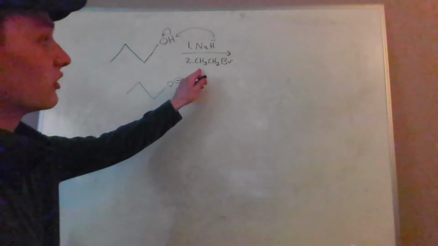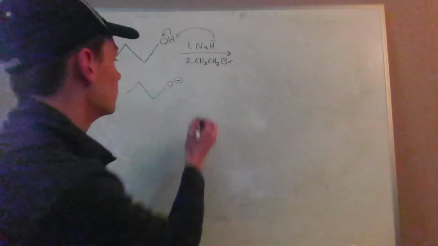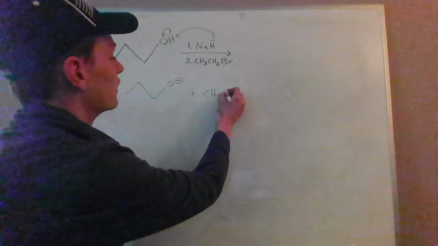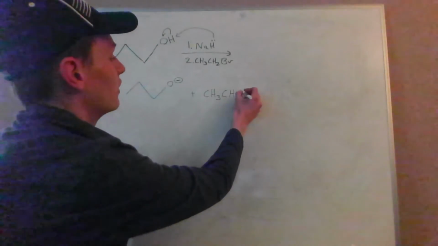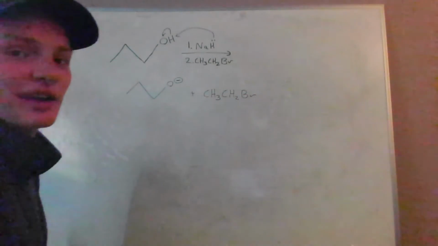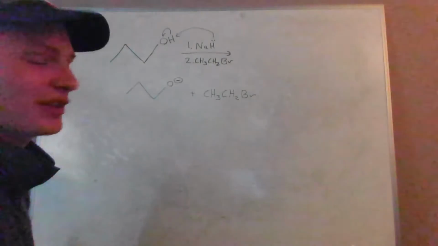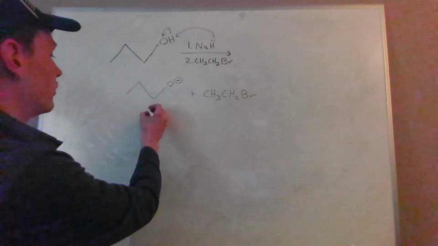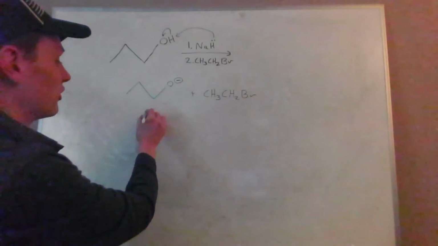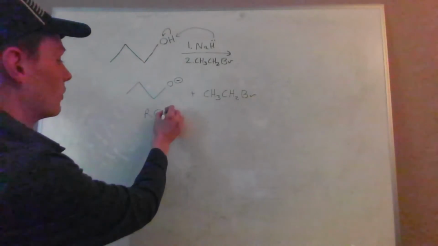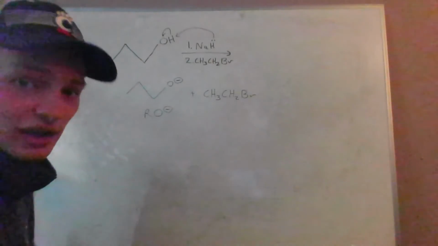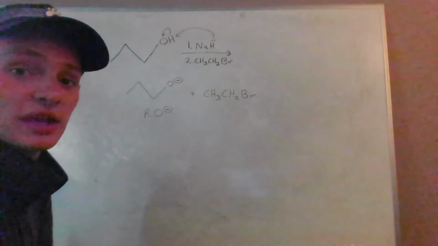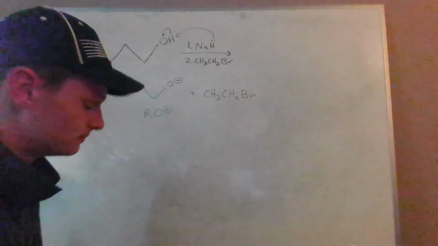Then we're going to react this with CH3CH2Br, okay? And hopefully, you're seeing this come alive. Things aren't as bad as they seem, are they? Take a look at this. Don't get too confused. This, we could say, is something we should recognize as we have an alkyl group and then an oxygen with a negative charge. Okay, negative charge, so this is certainly going to be a strong nucleophile.